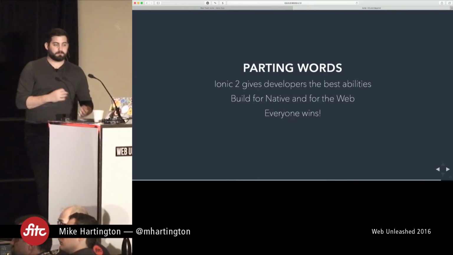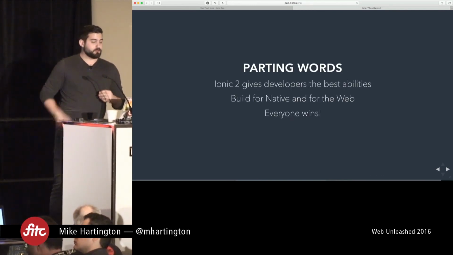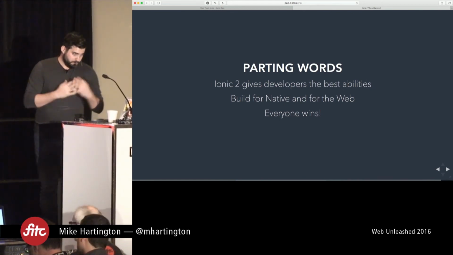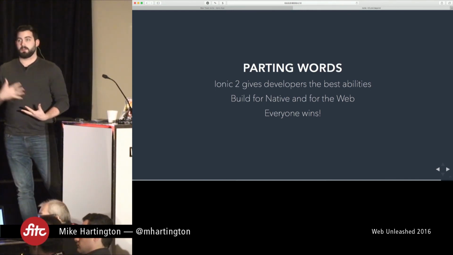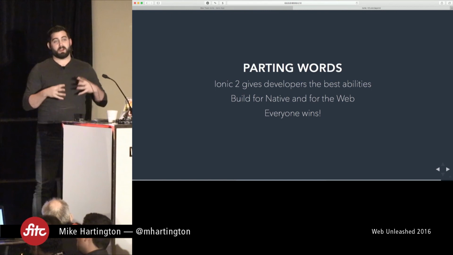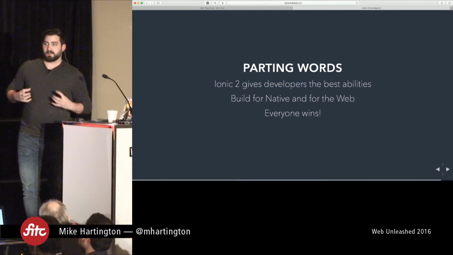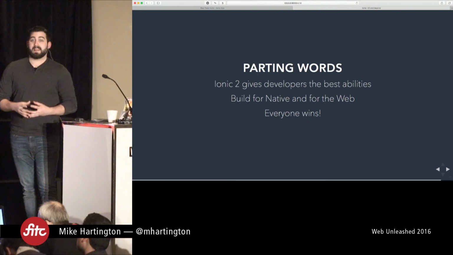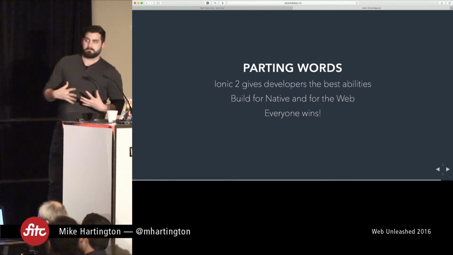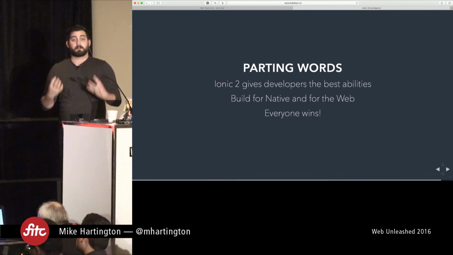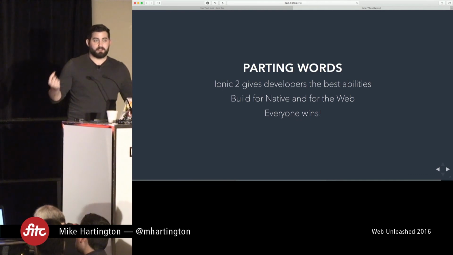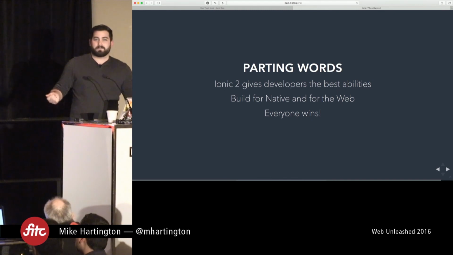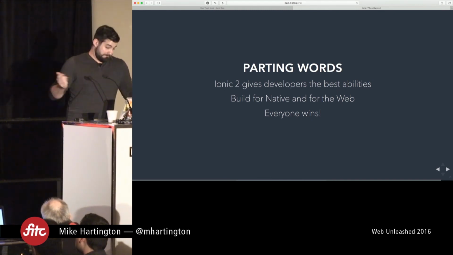So I'm going to wrap up a little bit earlier because I do want to take some questions. But I really think that with Ionic 2, it's really pushing what the web is capable of doing. And it just happens to coincide with this point where browsers are trying to make a real big push for just putting everything back into web. You can build for the web and have this still great native-like experience without having to write any native code. And more importantly, the users win after that because they don't have to go to an app store and download a 150 meg app for Facebook. No big deal.